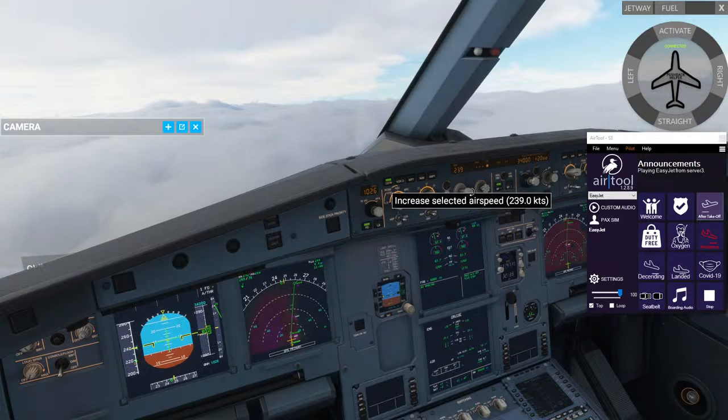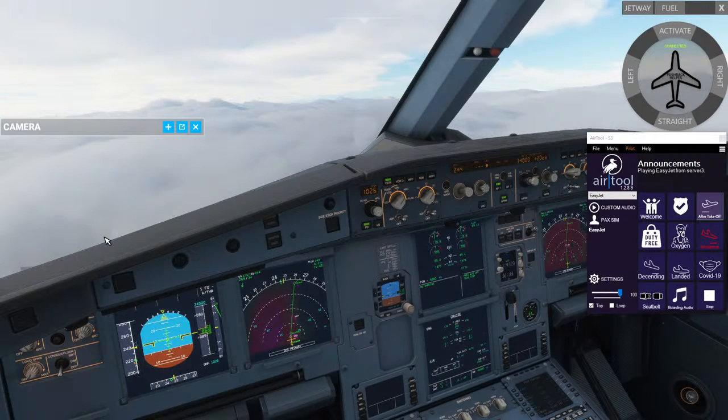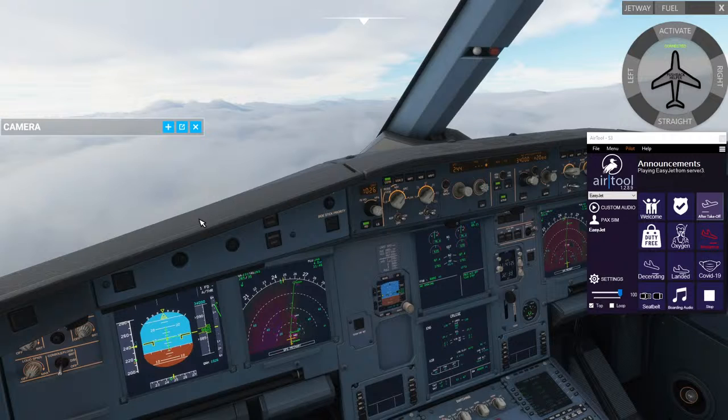We're climbing straight up through the altitudes now. Keep the speed up, we want to keep about 250. We'll join you in the cabin shortly.